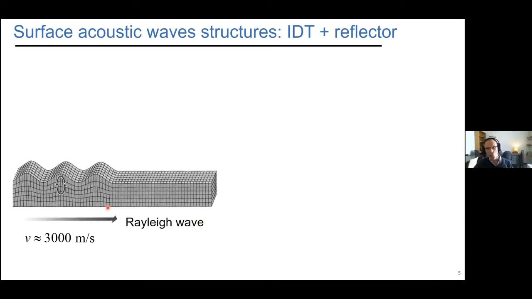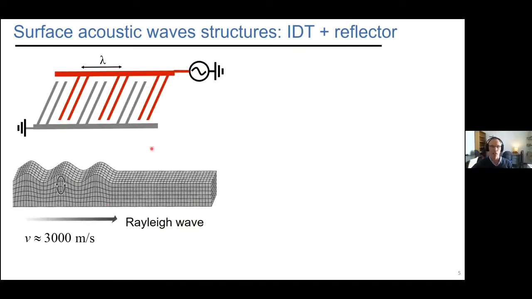And one of the core elements of this is something called the interdigitated transducer. This is just a periodic capacitor. If you apply a voltage, that will put some strain in the piezoelectric substrate, which will then radiate away if that voltage oscillates in time. Alternatively, a wave passing underneath will apply some voltage across this capacitor, which you can measure. So this is the speaker and microphone for surface acoustic waves.